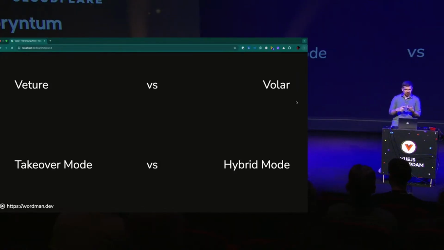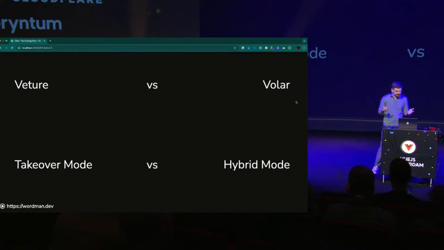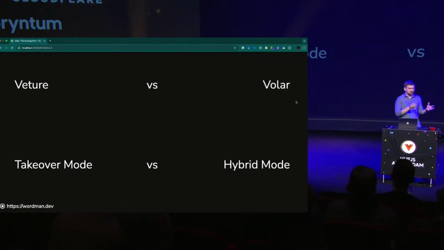So this way, you did have the performance improvements in the case that you still have primarily one binary handling the TypeScript code, and therefore just one binary allocating the memory. But you also had an extensible architecture with this plugin architecture. And you didn't have the awkwardness of takeover mode where you had to configure manual things yourself.